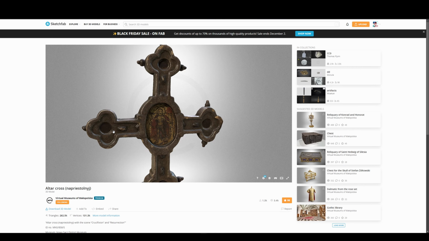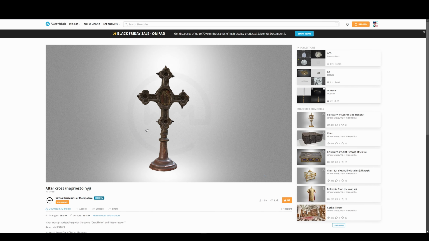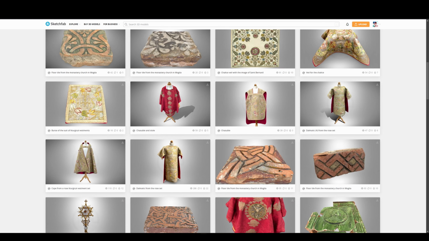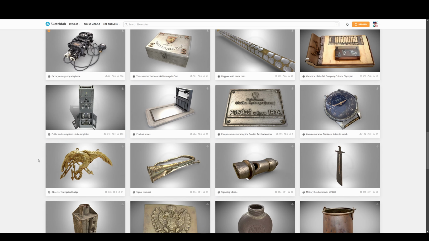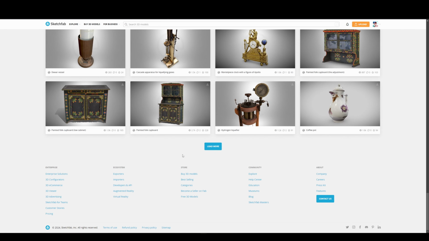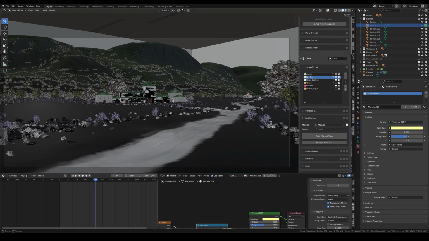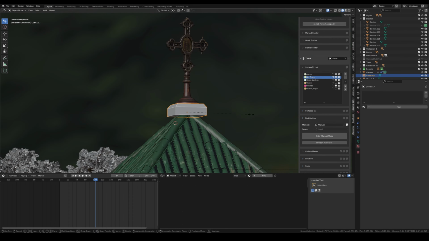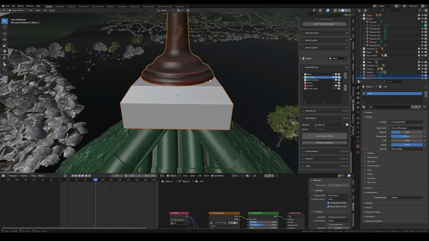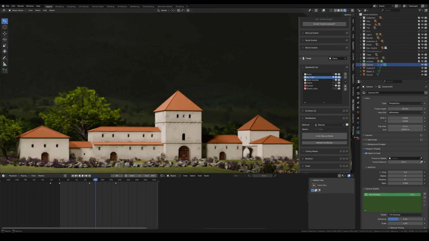I go back to Sketchfab and I find this cross, because generally I've seen Italian homes also have this kind of cross going on, just like religious stuff in general going on, especially older ones. So I go to this museum site apparently that is on Sketchfab. They have a ton of these kind of older stuff, just photo scan and just put on CC0 for free. So I just bring it in. I put a basic, just like this thing that is supposed to kind of hold it on top and give it the same tile texture, and it looks good.